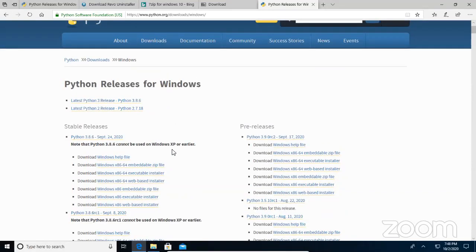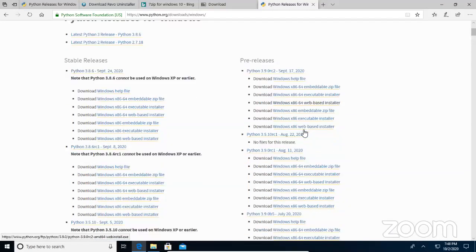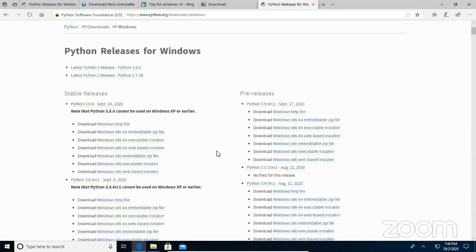Now you can just watch here. You need to understand that Python 3.8.6, which was released on September 24th, 2020. Okay, these are the stable releases. These are the pre-releases that have been already done previously. Stable in the sense that it's been tested well enough to cross-verify.